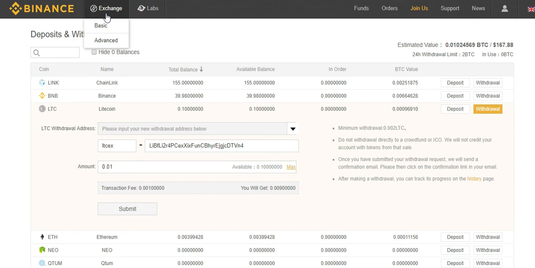On Binance, there are two levels in which you can use your exchanges. There's the basic. If you just want to sell, without having to do anything semi-advanced, then you could just click on the basic exchange.